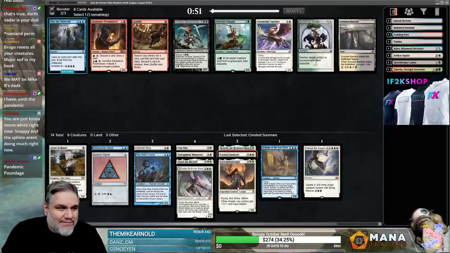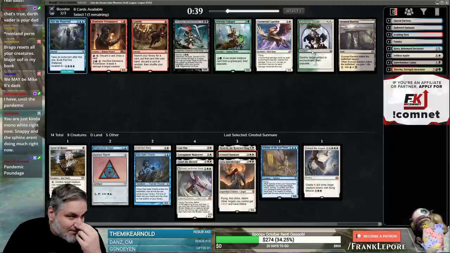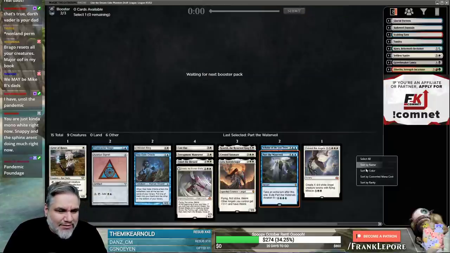Oh, Scour Barons. That gains us a life. Oh, man. That's wild. Part the Water Veil, though. What in the heck? God, Part the Water Veil seems so strong. Yeah, I'm gonna take Part. Whatever. I don't need no stupid Scour Barons.